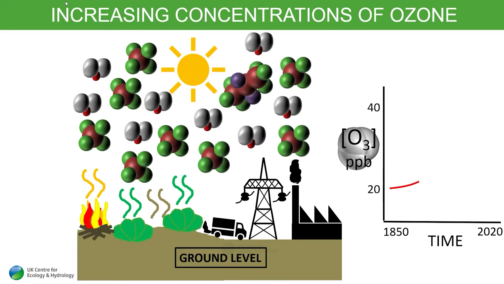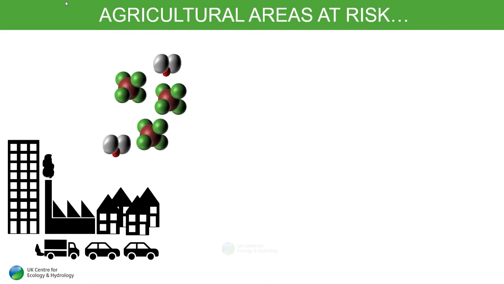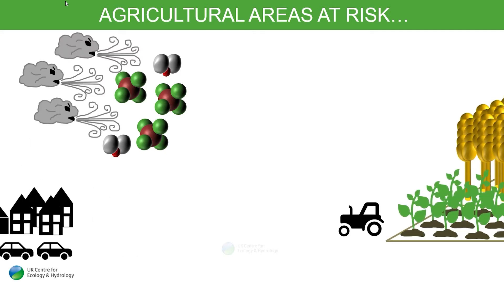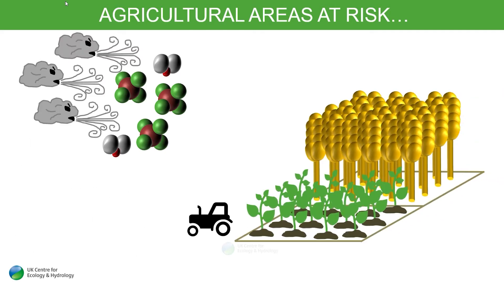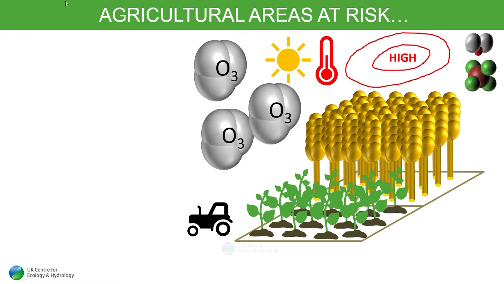Ozone concentrations at the ground surface have thus been growing since the industrial revolution. Increased concentrations are not the same everywhere — industrial development occurs at an uneven pace across the globe. Africa and Asia will have more damaging ozone concentrations in the coming decades. Although industrial and urban centres produce precursors, they are not most at risk from ground level ozone pollution. Agricultural areas downwind of pollutant centres are particularly at risk, because ozone has had time to form from the precursor molecules as they react with sunlight. This is especially marked when high temperatures and high pressure coincide with the precursor molecules.